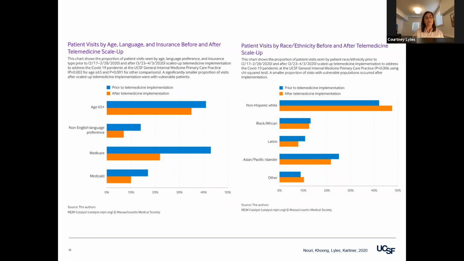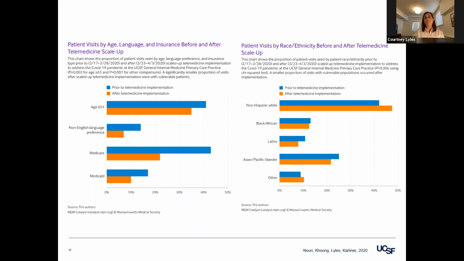We had some similar data from San Francisco General, where I'm based, but we had the best data available from UCSF primary care, and we looked at the blue bars being prior to COVID and the orange bars being the first 3 or 4 weeks post-COVID, who was accessing care, who was able to get into telephone and video appointments, and by the characteristics that we might be most concerned with, like age and language, and how that relates to insurance. For here, it definitely looked like there was some trend down in some of the potential populations who have communication barriers, especially through remote technology.